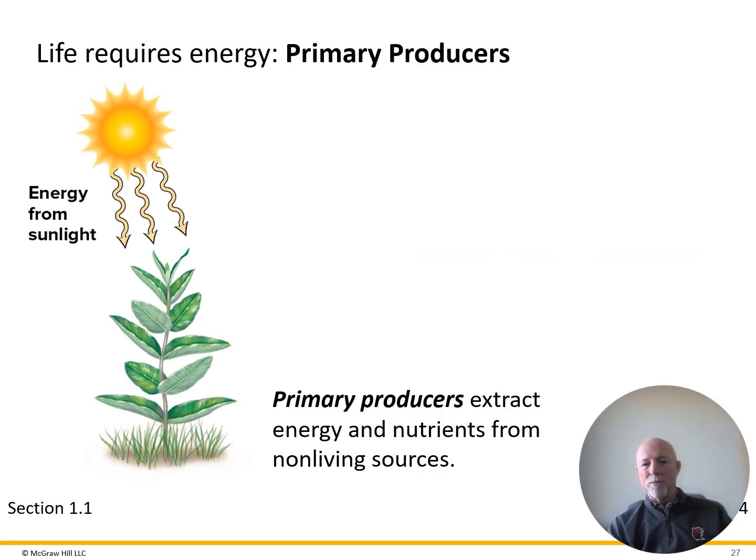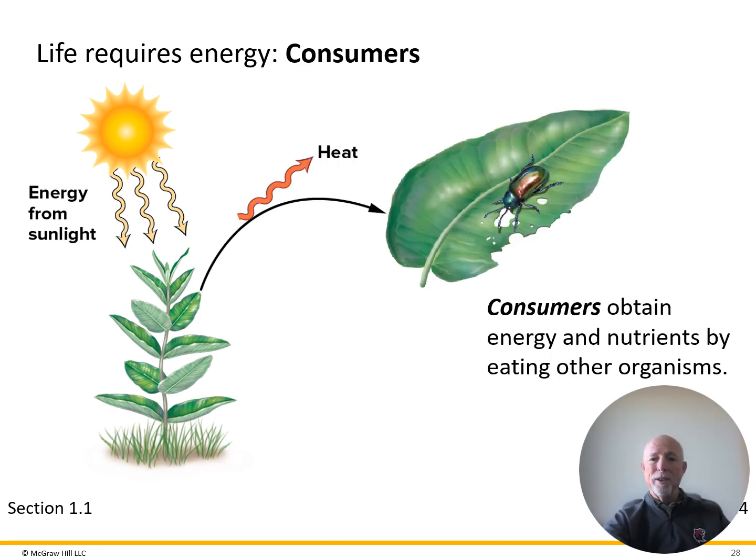Some organisms are what we call producers. The primary producers use sunlight to make their own energy. Plants do this. We're going to talk about photosynthesis. This is photosynthesis. We're going to talk about this as we go through the semester. But primary producers, they use sunlight energy to make their food. Then we have consumers like ourselves that have to consume whatever you ate for lunch or dinner or breakfast today. You're a consumer. You consume your energy and your nutrients.